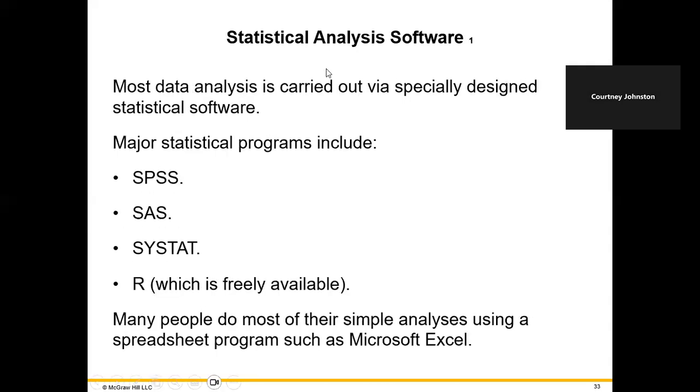Now, there are statistical analysis software. These are some of them. It's carried out via specially designed statistical software. SPSS used to be the most popular one. There's SAS, Systat, R, which a lot of institutions use. We will use JASP. And with your data, you will initially collect it and record it in a Microsoft Excel spreadsheet, and then it will be transferred over into JASP for analysis.